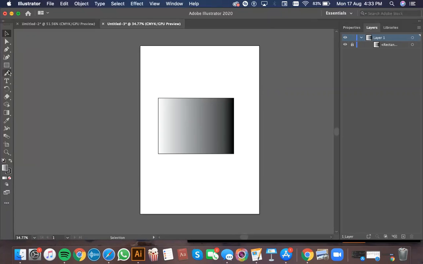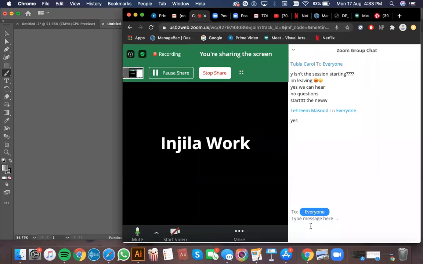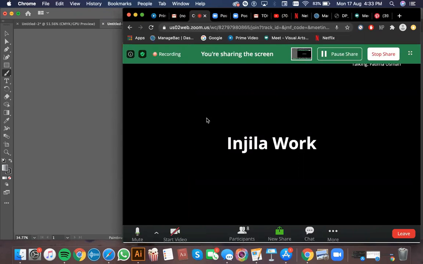Now on the second layer, if I want to draw a line or anything, this is basically a way you can work on a lot of different objects through layers because it makes it very easy. Because A, you can lock them, and second of all, काम भी mix up वगैरह नहीं होता. So I hope, is that clear? You guys can just type in the box so I can read if you understand what I just told you.